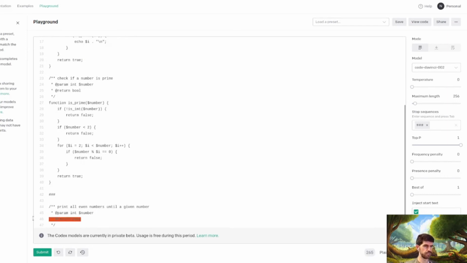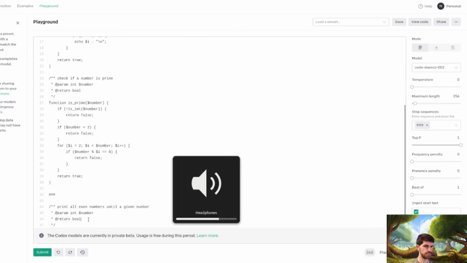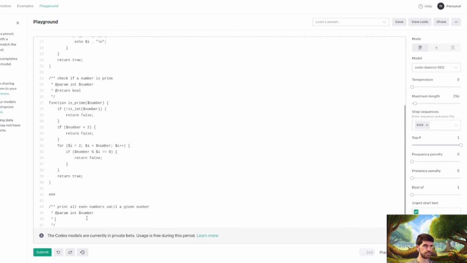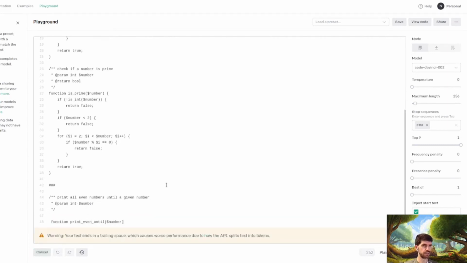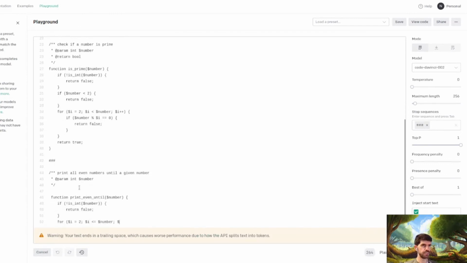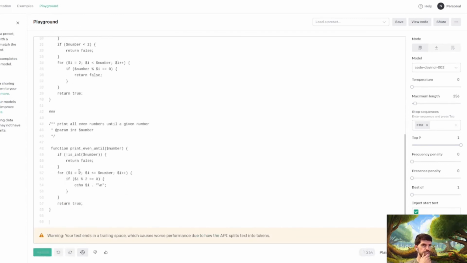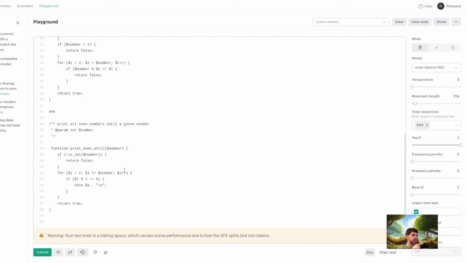We don't need a return here. It could be void, but doesn't matter. So print even until is going to use another function. No, it isn't. But notice how it didn't continue to do anything else.